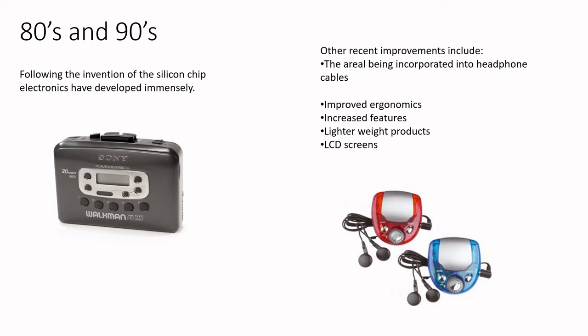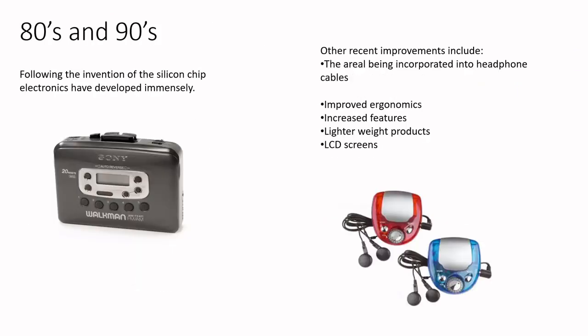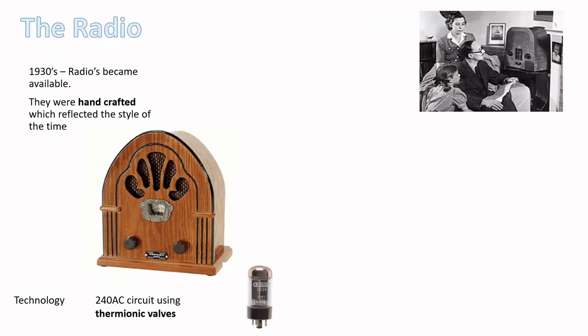And then suddenly they realised that does play a factor, and that's why the shapes of things start to change as well. You can make things lighter because you're making them more out of plastic. The circuits aren't as big, so it's not as much weight on the inside of it. Introduction of screens onto products as well, so you can skip songs a lot easier. And then to now you've got digital radio where you can literally have thousands of radio stations. You can listen to stations from France or Germany, so you can listen internationally. You've got a much better signal. You can have a signal literally anywhere in the world. So that's a little breakthrough basically of taking the radio from stage one to where we are.